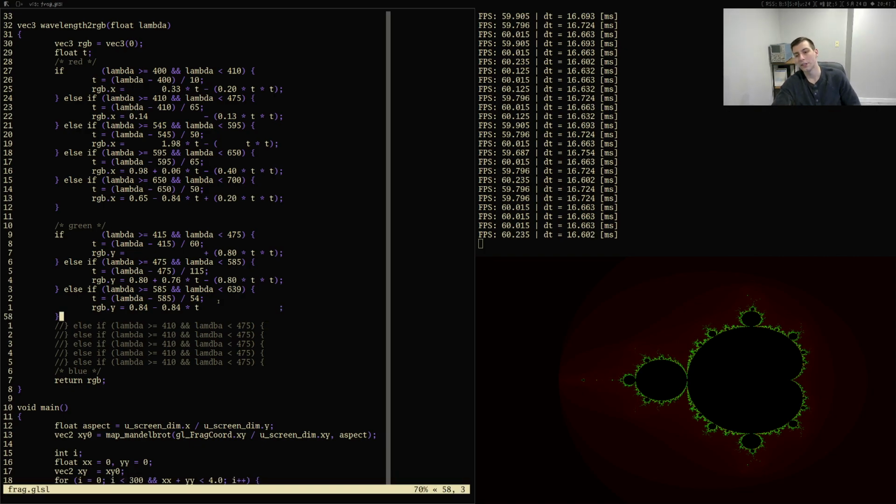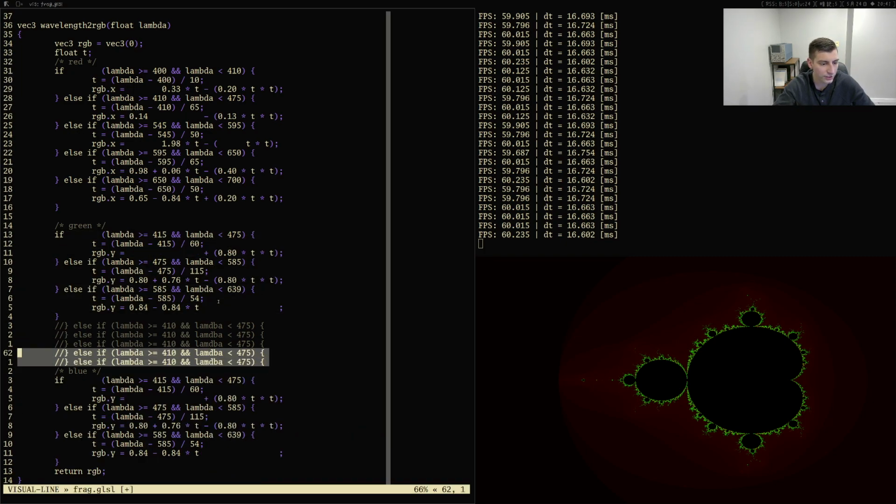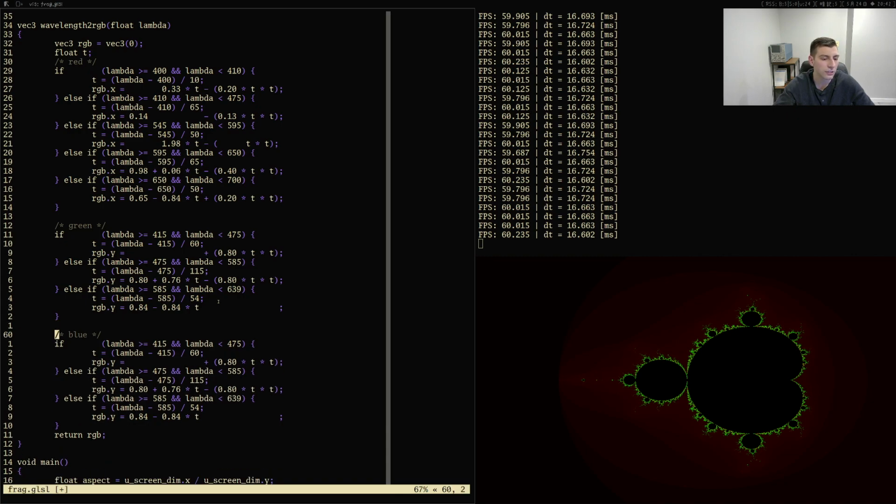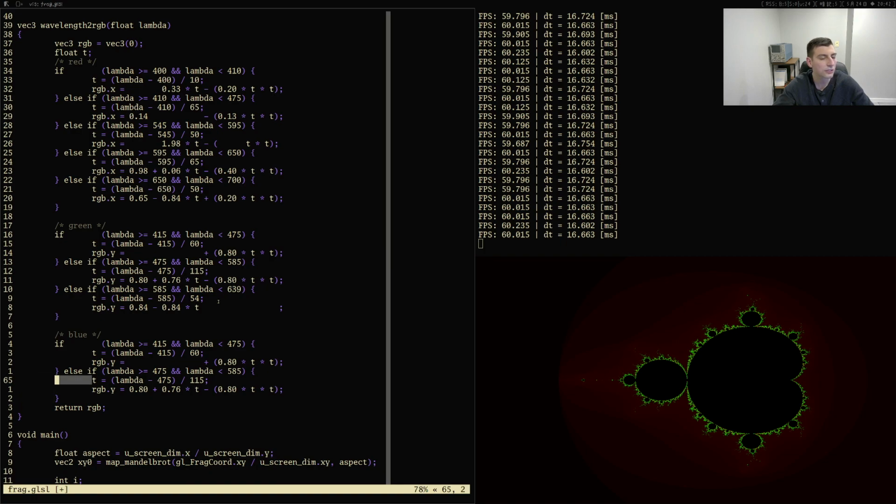Okay, then finally the blue, and the blue is the shortest, so delete all that junk. It only has like 2 cases here, so let's delete that.